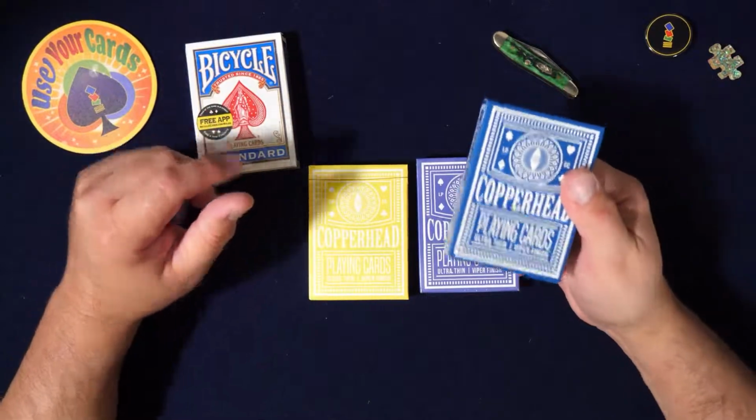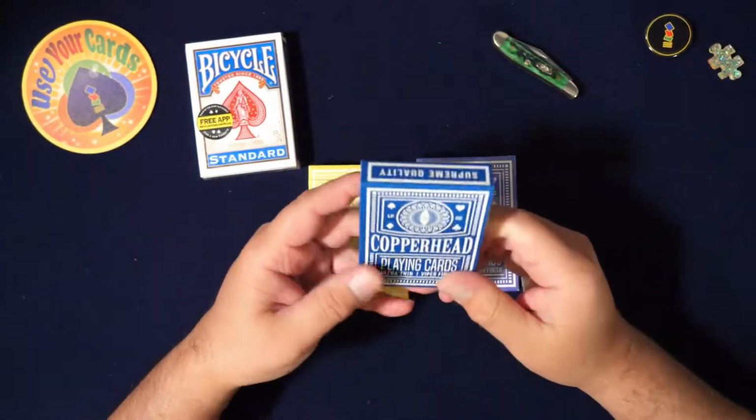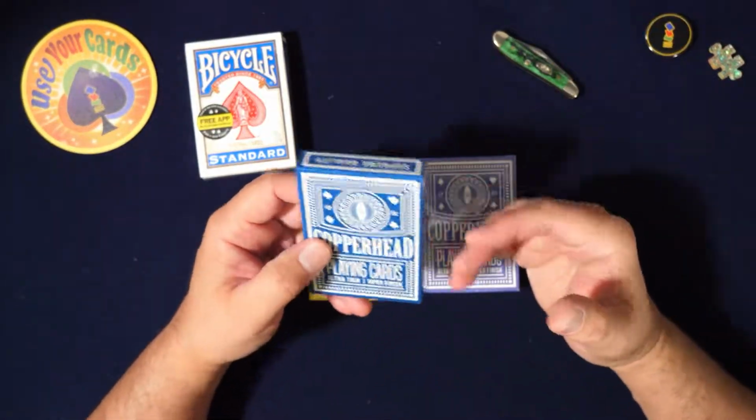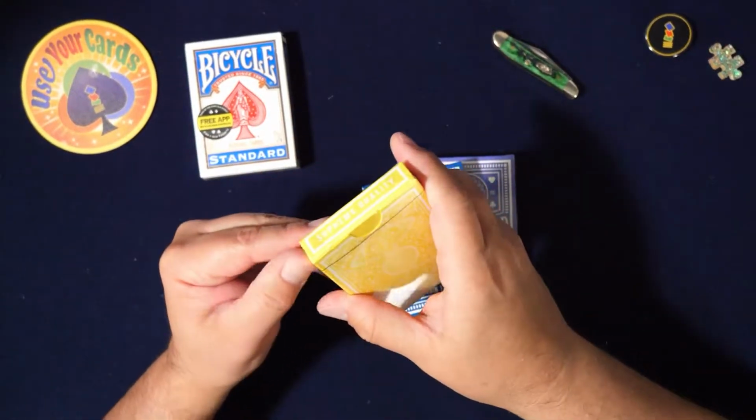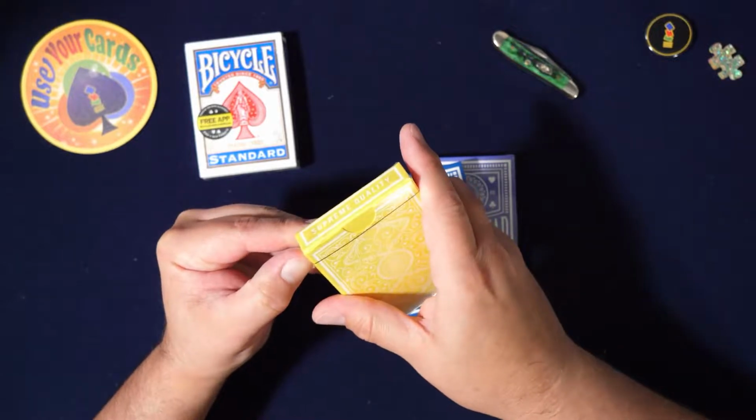And this one, I was like, does Legends have something like that? And they do. It's this one, the Copperhead. And I'm like, what? I didn't know these existed. I've been loving the way that their cards feel. Especially their new technology cards, like the holofoils and stuff like that. So I'm like, I gotta check them out. So I'm gonna open all 3 of these and we're gonna try them out.